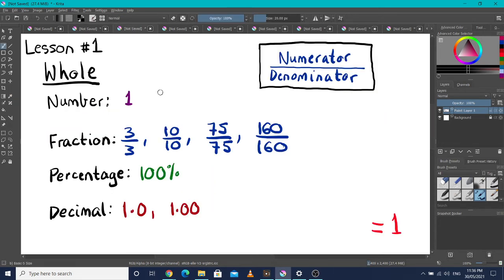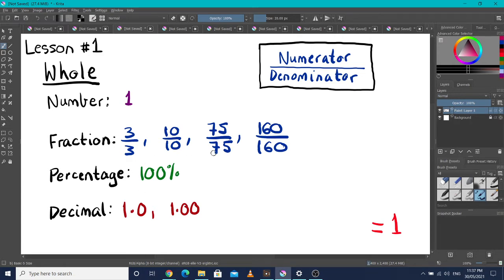A whole number is just an isolated number on its own. Take, for instance, the number 1. The fraction equivalent of the number 1 must have its numerator and its denominator exactly the same. And no matter how big such a fraction is, its simplest form will always be 1 out of 1, which is the number 1. 1 can also be interpreted as a percentage, with the only correct percentage being 100%.